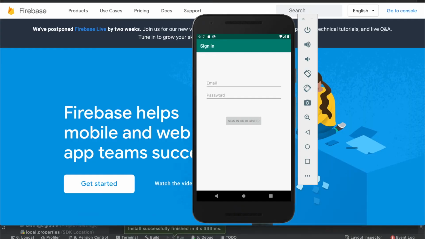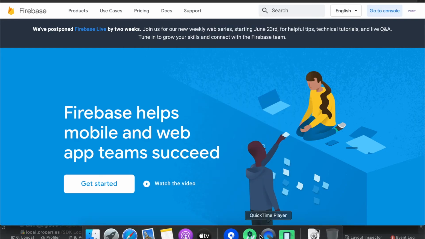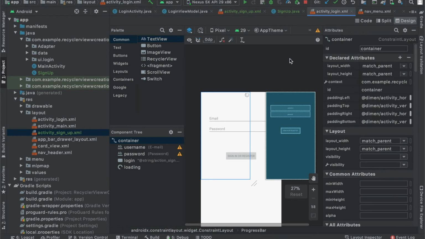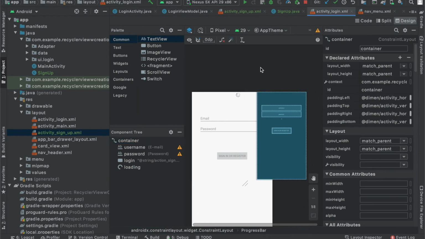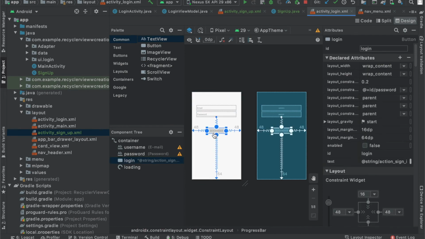So one thing is that I forgot to add in a register or sign up button just below the sign in, so we need to do that. Okay, so in order to do that, you have to go to login activity, activity underscore login, and then we're going to add in a button just below.